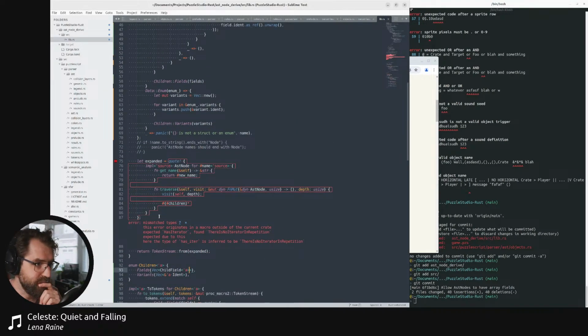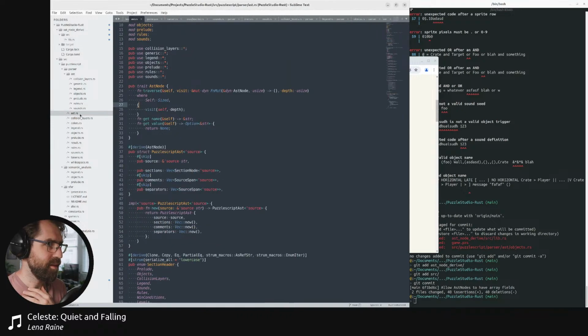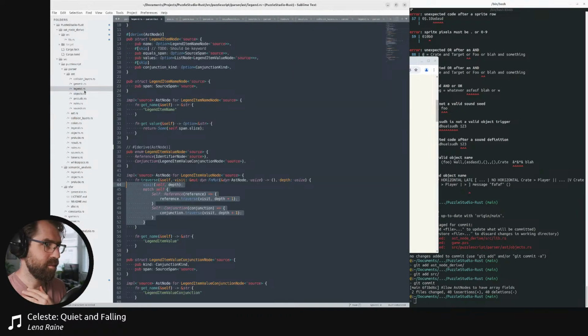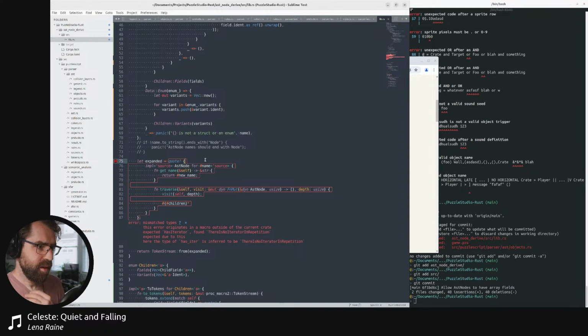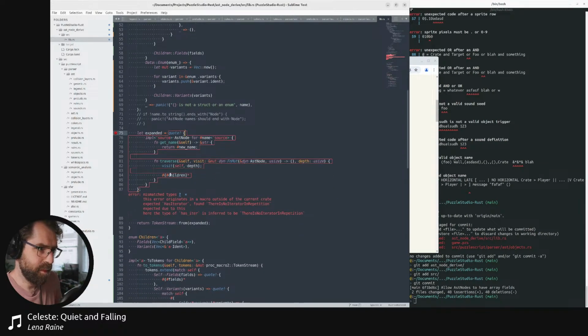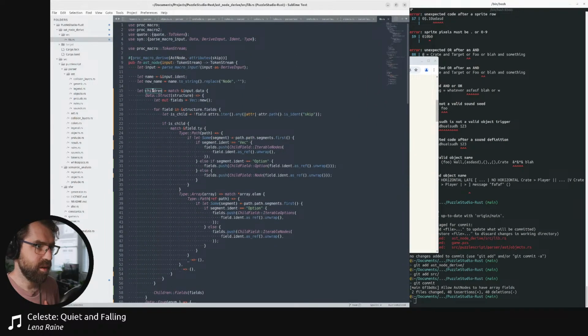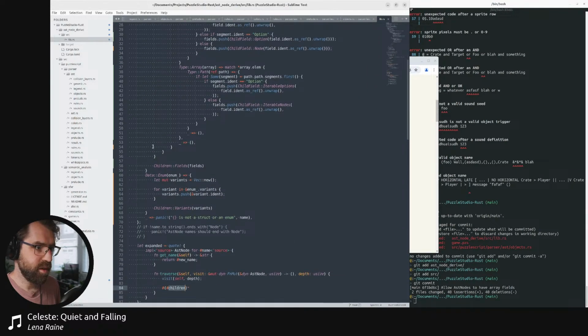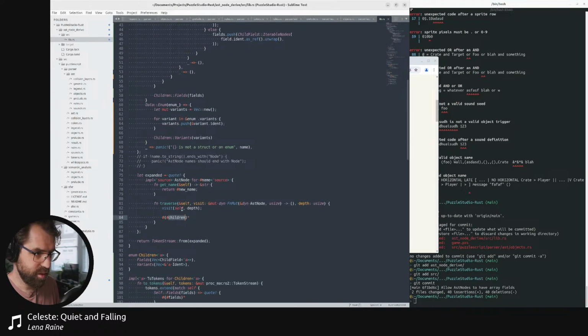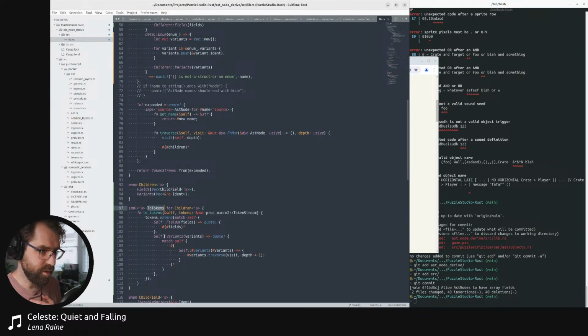It's not because of that. Mismatched types. This error originates in the macro outside of the current crate. Expected has iterator. What he's saying, it's not from me. No, it can't be from here. I'm not even using it yet. Something about this. So children is that, which is going to be a children. And I have implemented two tokens, which will return different tokens depending on the thing.